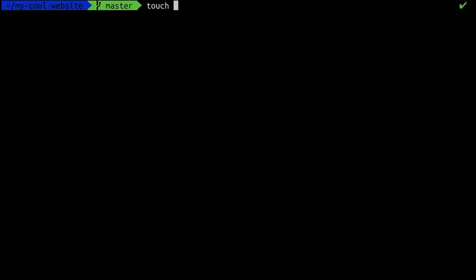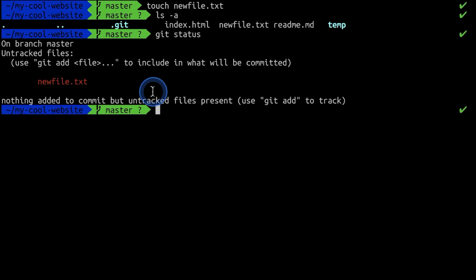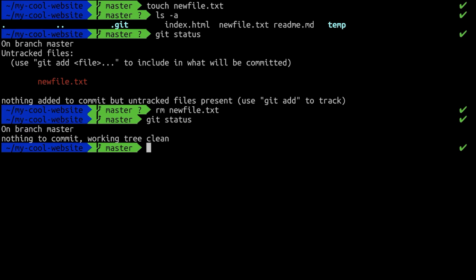For example, if I create a new file, let's call it new file.txt, and we're looking inside and we're seeing it. If I'm running git status, you will see, oh, you have an untracked file. This is, of course, not part of Git yet. So if it says untracked, it's not part of Git. Git doesn't know about it yet. So if you want to remove this, you can simply go ahead and remove it. So rm new file.txt, and it will go away and we will no longer have it inside here. Git didn't know about it. So it's super simple. It's more or less the same as when you delete a file from your folder.